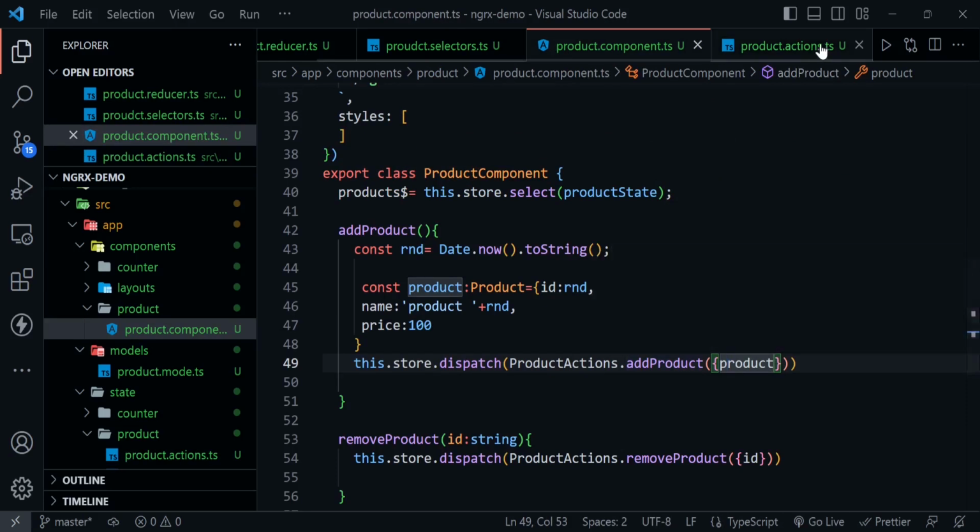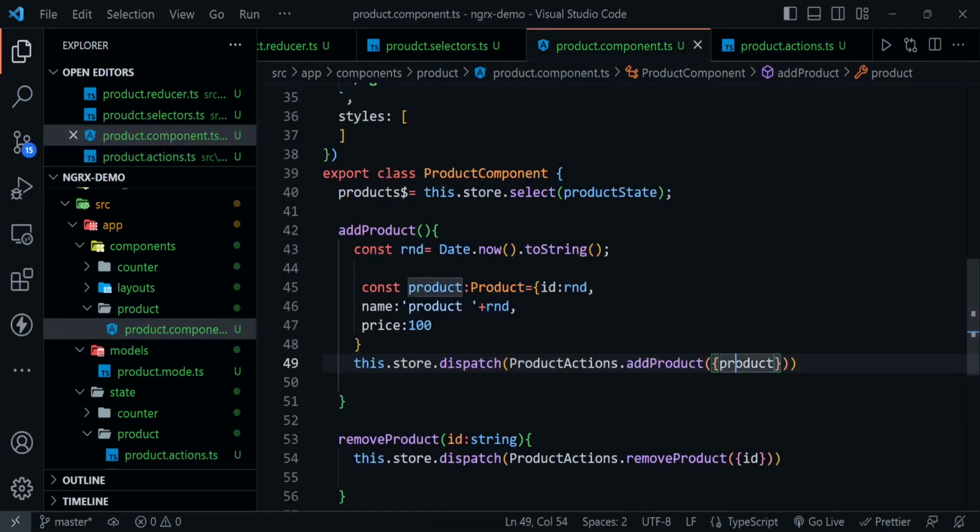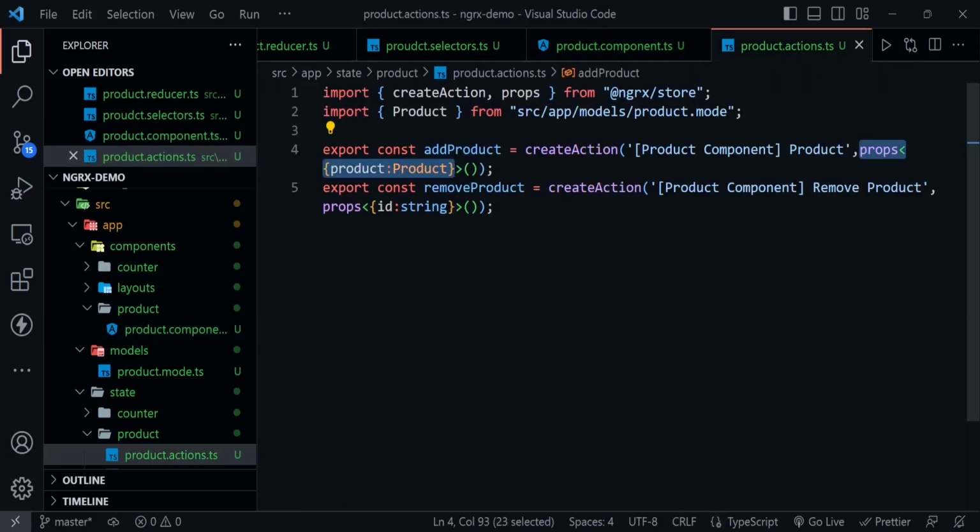That's why we have defined this props here, so that we can pass some data to our action. Okay, I hope you understood. Since we need to pass the data to this function, we need to define a prop here, and we need to pass an object of product type. That's why we have defined a product key with product object.